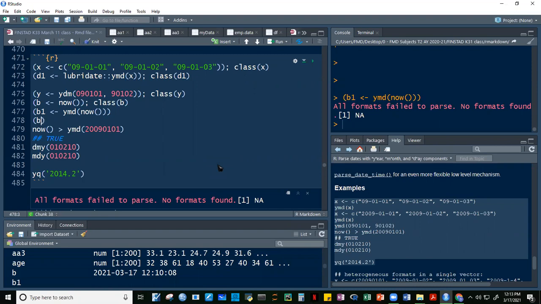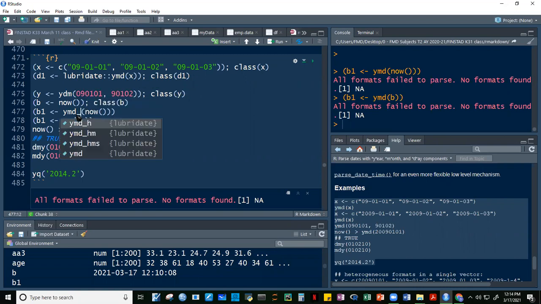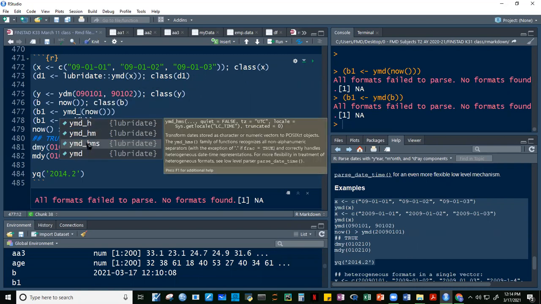So let's try B, guys. Let's try year, month, day, and then CB. Remember, CB is POSIX. Let's see if CB, which is POSIX, can be converted into just year, month, day. Oh, same as earlier, no? It failed to parse, because apparently YMD has no capability to identify the hours, minutes, seconds. Unless, let's see, I haven't tried this, if I also include hours, minutes, seconds.